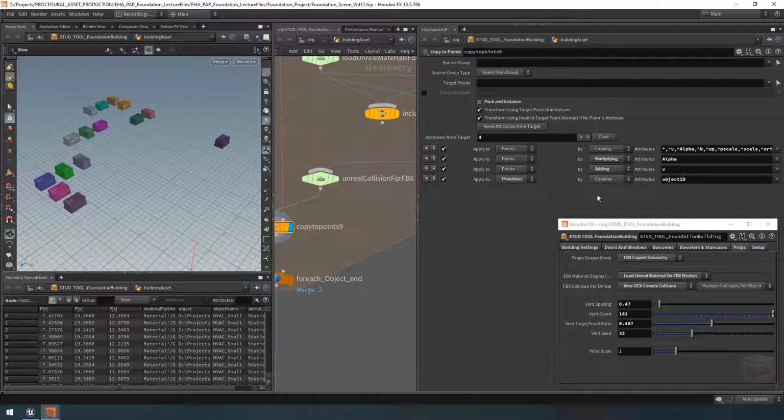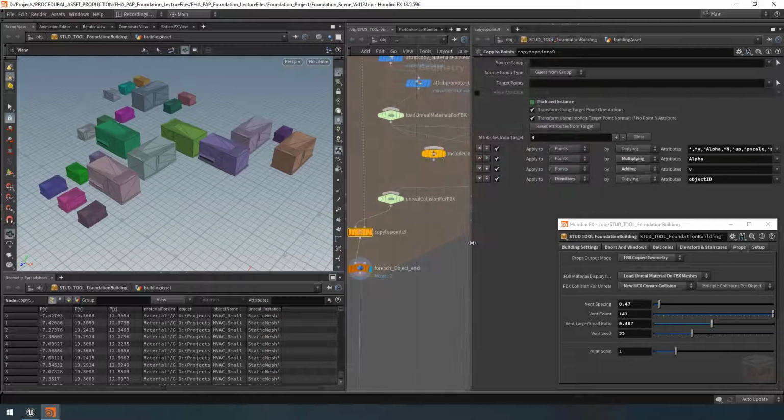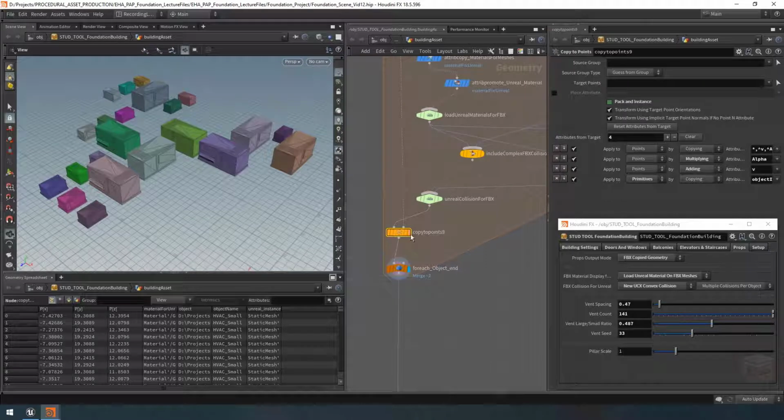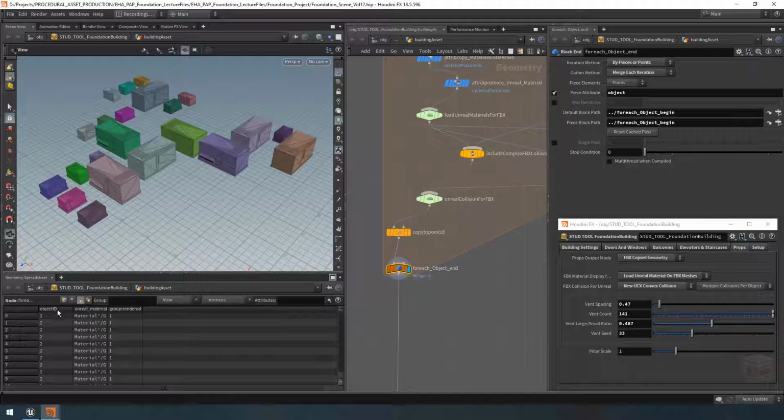And what that will now do is it will take whatever object ID it finds as a point attribute, and then it will apply it to the primitives of whatever it has copied. Now in this case, what this means is that if we look at the output of our loop and we look under the primitives here, we now have our object ID being assigned to our FBX meshes.